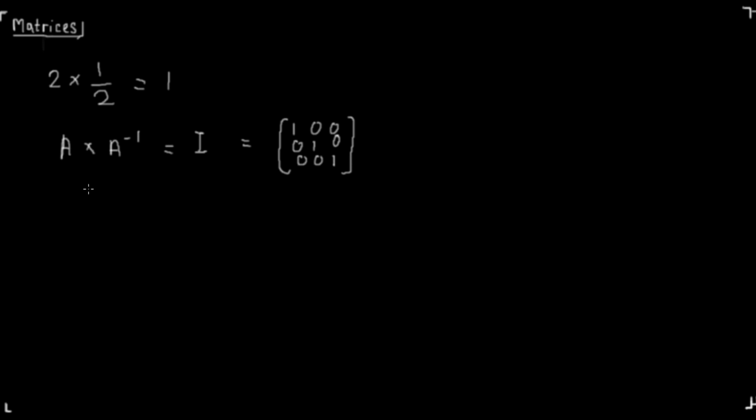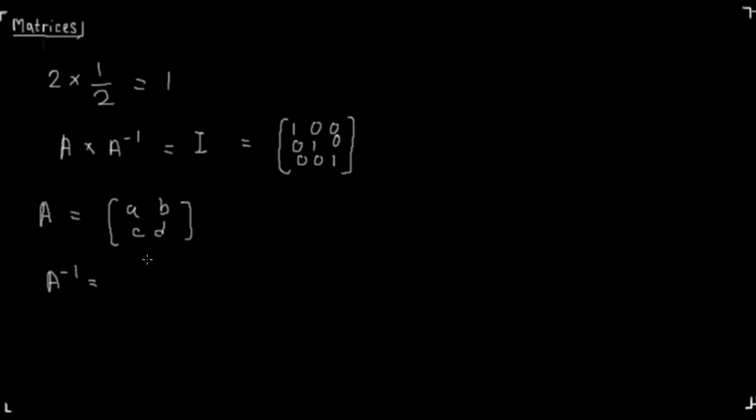Now let's see how we can find the inverse of a matrix. Let's take the matrix A, B, C, D and find the inverse. It's basically a formula. This is a two by two matrix, and note that finding the inverse of a two by two is pretty simple.